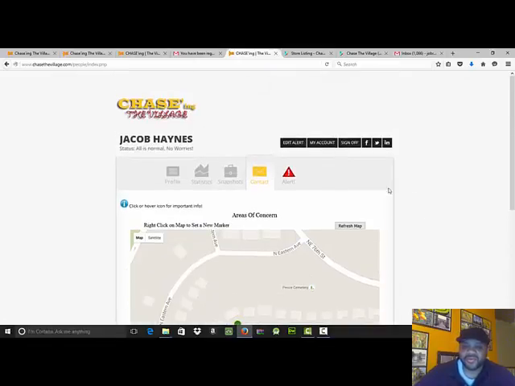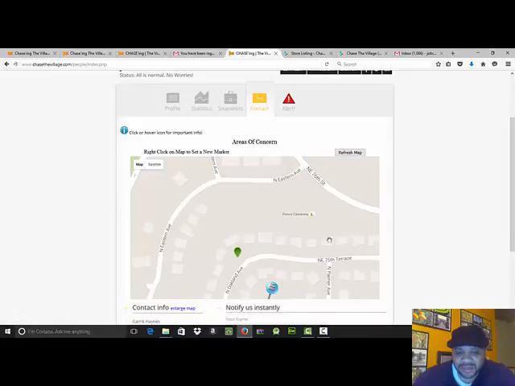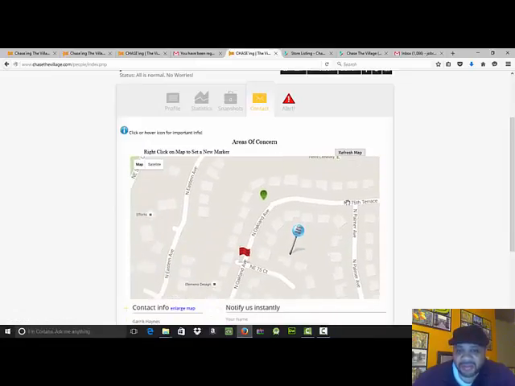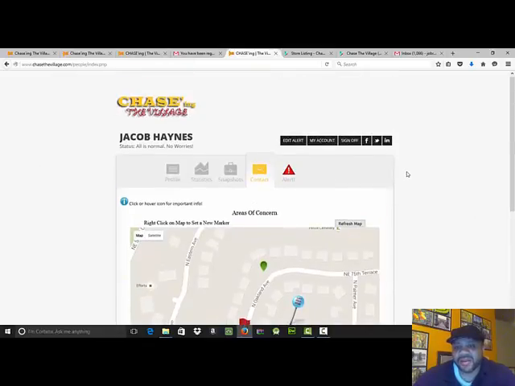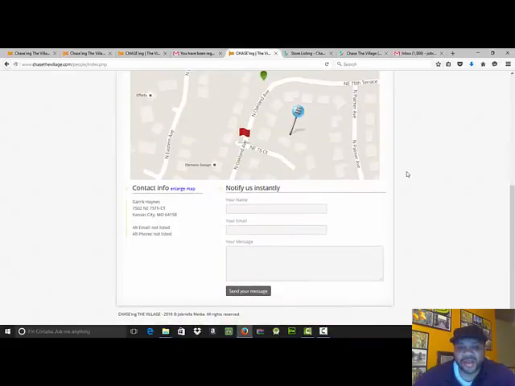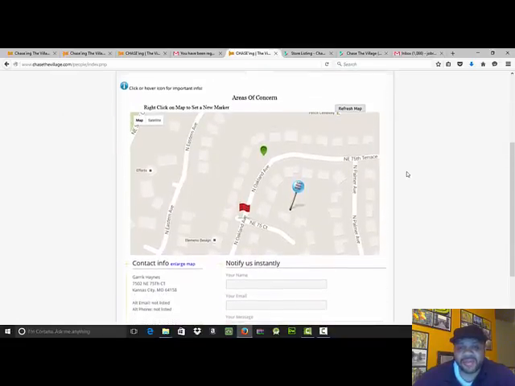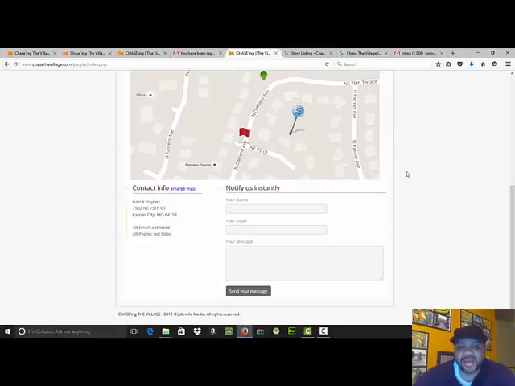So coming to the contact page, you'll see a map here. And I'm not going to get into the map because I'm going to do a video on the map by itself so that you understand the map. That'll probably be the next video or the video after I do the edit alert series. So let's move on below the map and not worry about it right now.